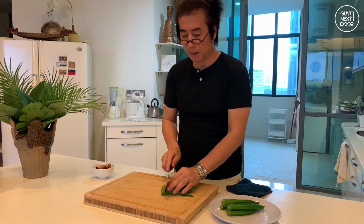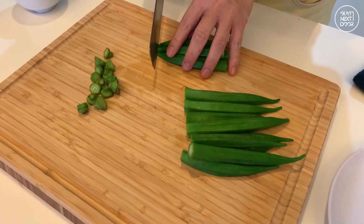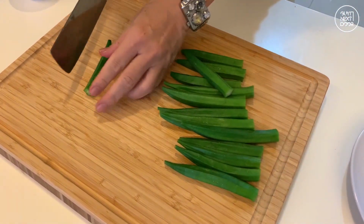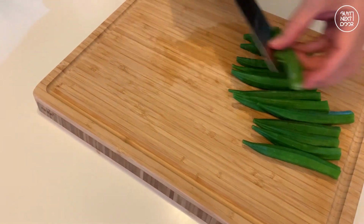First thing, the head goes off. Then we cut off the tails. Slice them all diagonally, then put aside.